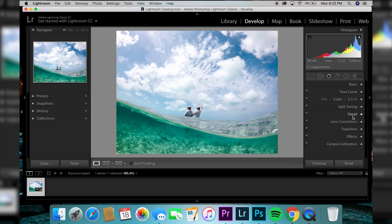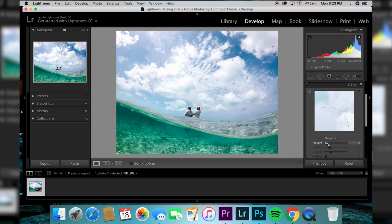Some photos, it'll make it look great. But for GoPro photos, I always enable profile corrections. All right, so we're gonna come over to detail. Detail is something that I don't normally use on photos, and I probably won't use it on this one, but we're just gonna kind of see how it looks.